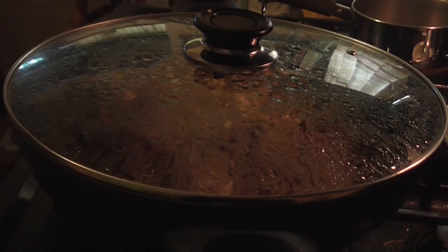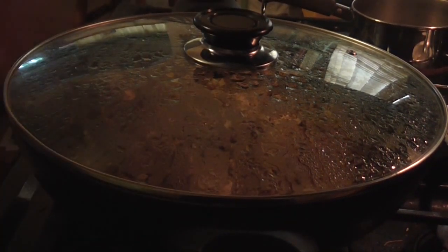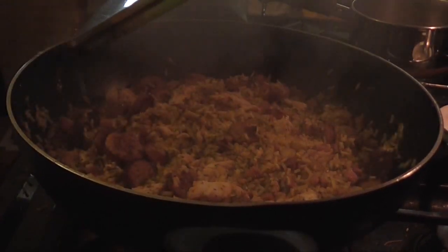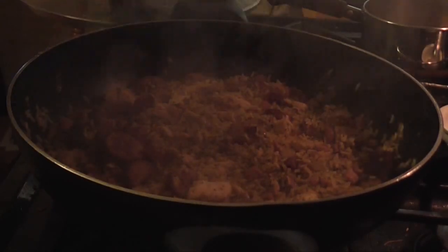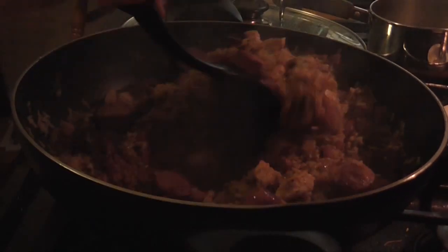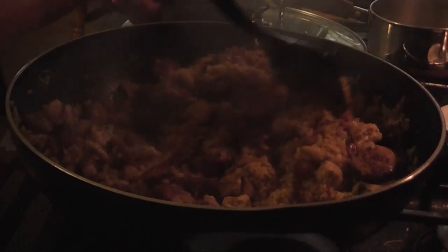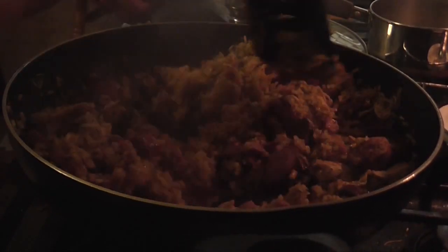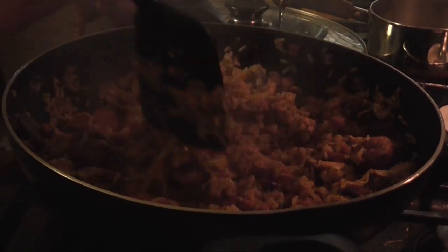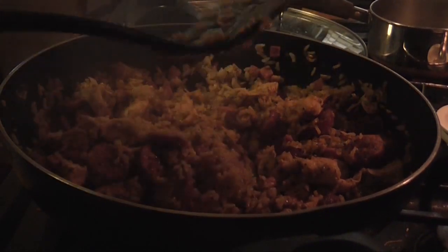Alrighty then, after about 25 minutes, lift the lid. Make sure you don't point it towards your face, because it'll melt your face off, and then you'll die. But, alrighty then, that's right there. That's what your motherfucking jambalaya should look like right there. Give it a stir. Alright. That looks delicious. Look at that. My God. And it didn't stick. It's amazing. Look at that. This jambalaya right there. Alright, now that is just, oh my God.